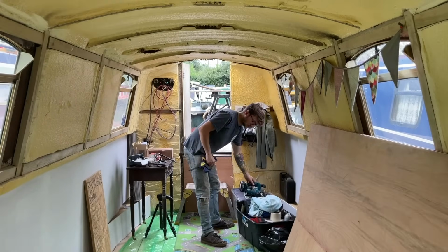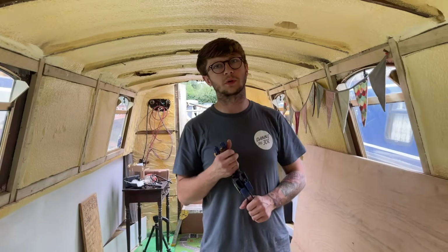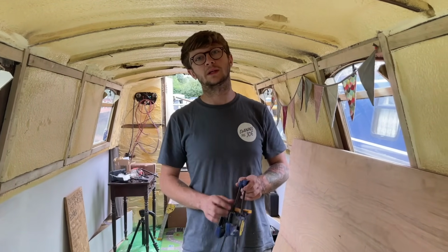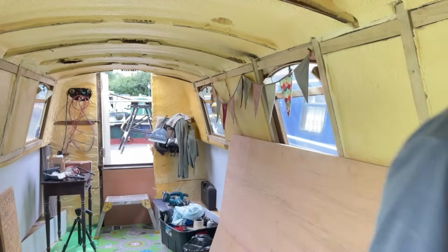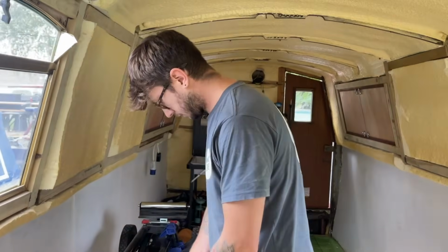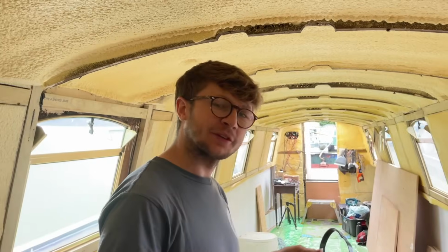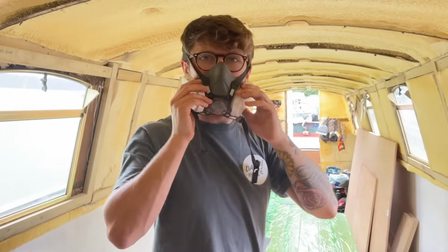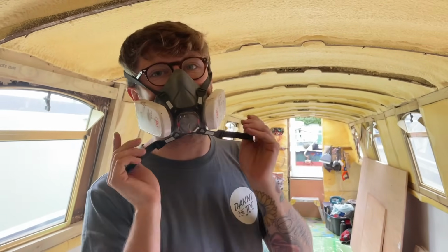What's next, Captain? Sand it, paint it or something, but I don't know if we've got a primer here that will work. Obviously we want to paint it the same colour as the engine bay in that grey, but that won't necessarily stick that well to bare wood, or will it? Not sure. So I'm going to give this a light sand and then figure out how I'm going to support it. I'll show you what I mean in a minute, but it's basically going to sit slightly raised to clear the skin tanks inlet and outlet.